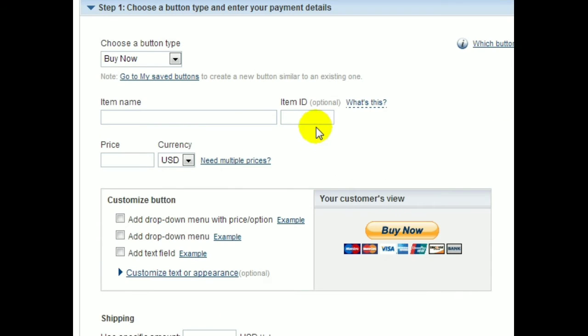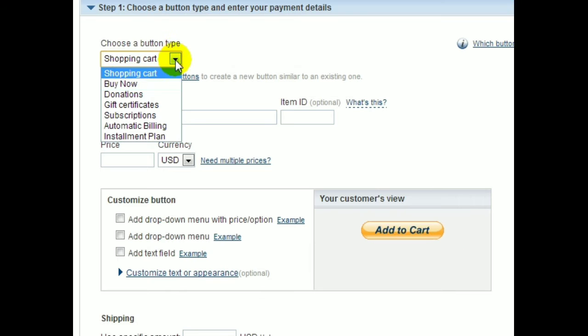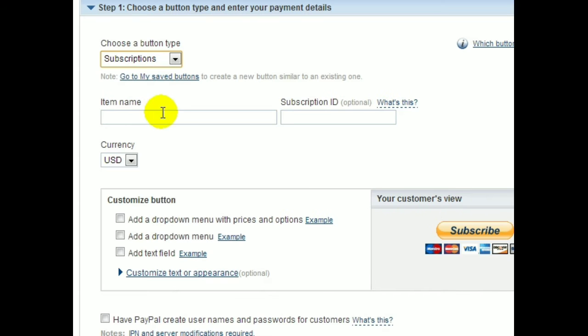And it's very, very easy to do. You can choose a button type, and we're going to do subscriptions because we're going to charge a monthly fee, and we're going to click subscriptions. We're going to call this outsourcing, fixed term.